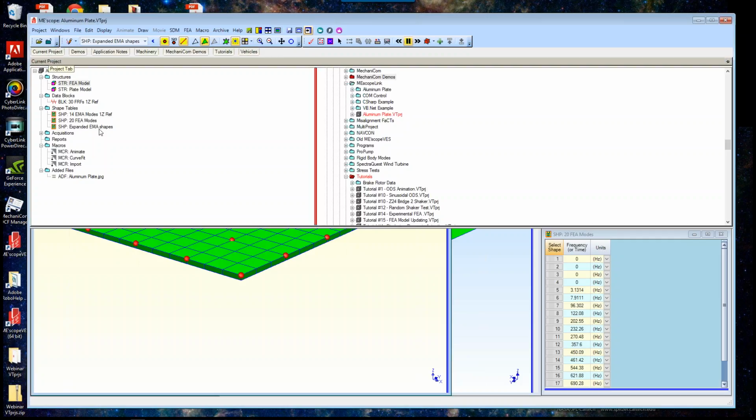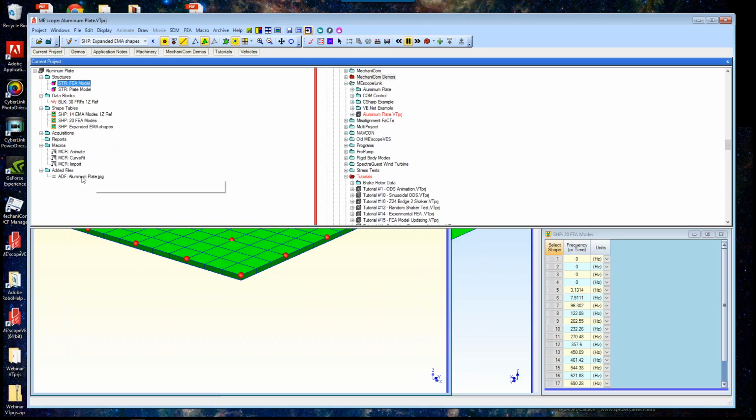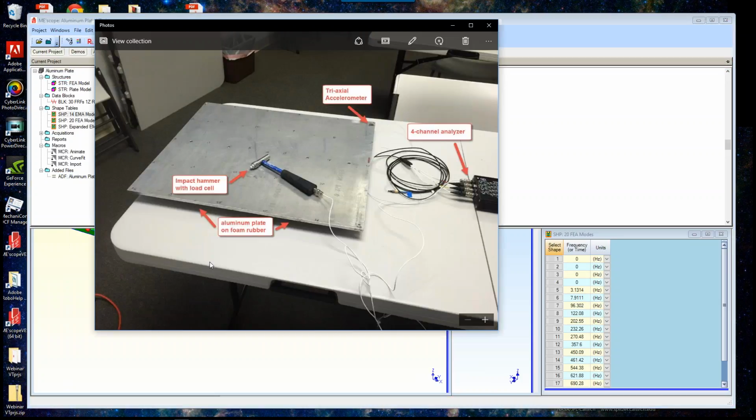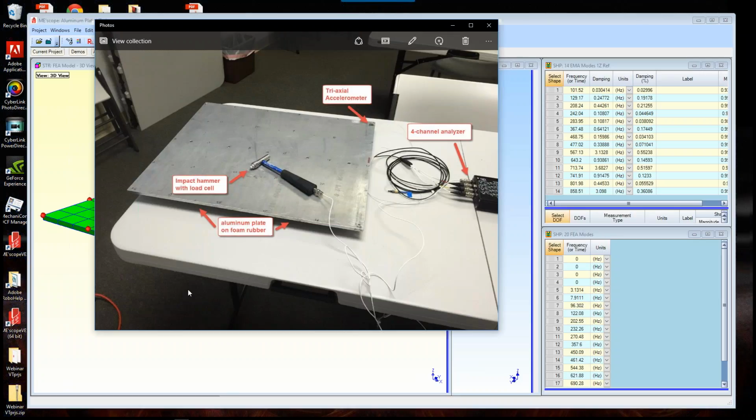Anyway, let's go on, and I've added a picture here of the experimental setup for this aluminum plate. You can see the plate here in the picture. This is an aluminum plate we have here at Vibrant, and we just set it on some foam rubber and impacted it with a hammer, an instrumented hammer with a load cell that measures the force input.